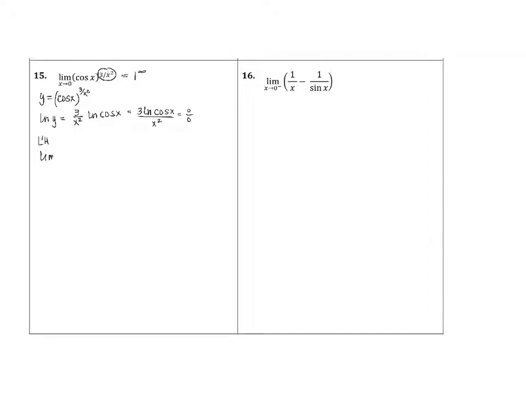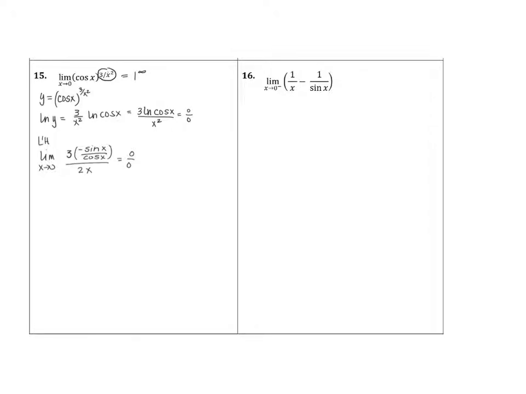And we have our limit as x approaches 0. And in the numerator, if we do our derivative there, which is really strange, our 3 is just going to sit there. It's the coefficient. Derivative of cosine is negative sine of x over cosine x. And then in the bottom, it looks like we're going to get 2x. And here, if we plug in our 0, well, snot. We're going to get 0 over 0 again.